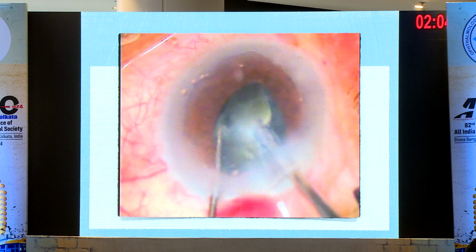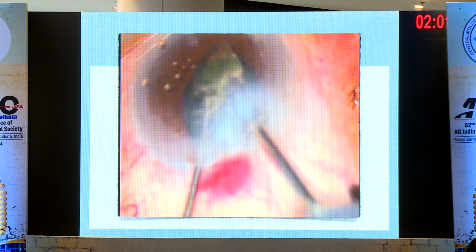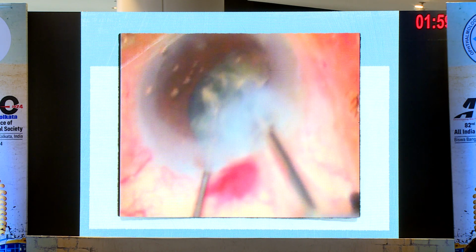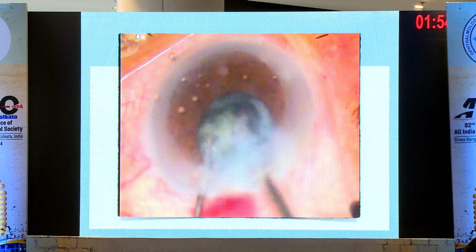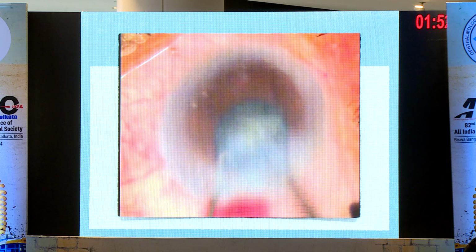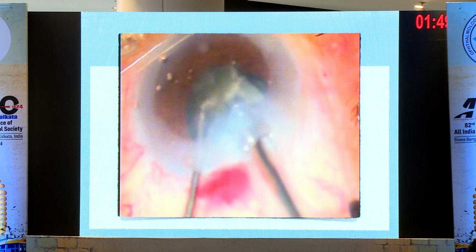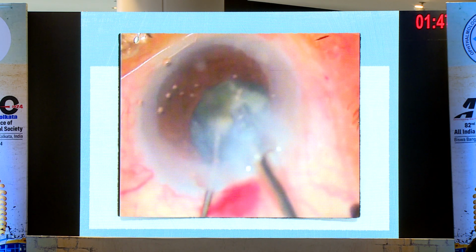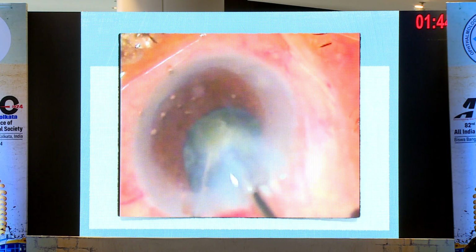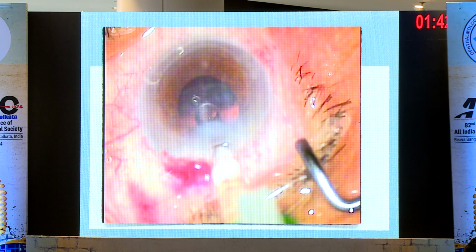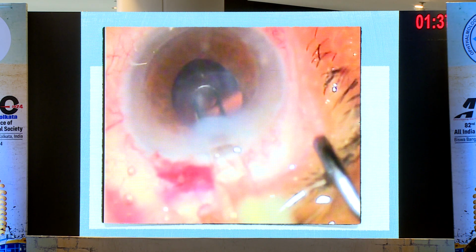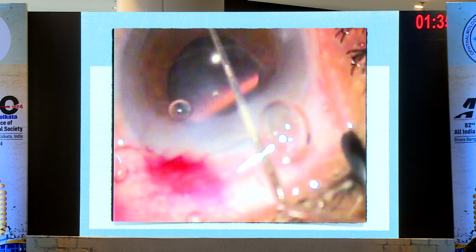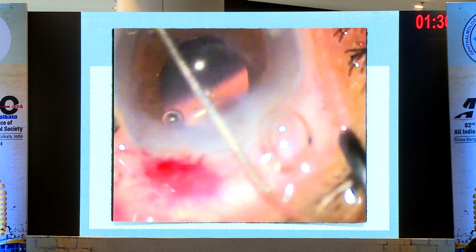Now, one more important thing in these cases: if your visibility is still not great, don't try to do an in-the-bag phacoemulsification, because anyway you're changing the endothelium. So pick up the nucleus pieces, bring them right next to the endothelium and emulsify them there, because it doesn't matter. You're going to change the endothelium, so you don't worry about endothelial damage in this particular instance. And again, hydrophobic acrylic lenses are better than hydrophilic lenses, and you have to do a good removal of the OVD, avoiding the dispersive OVD, like I said.